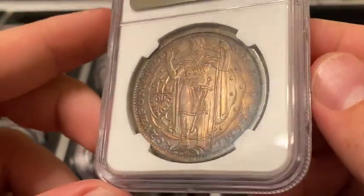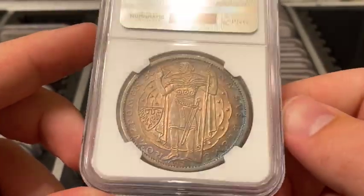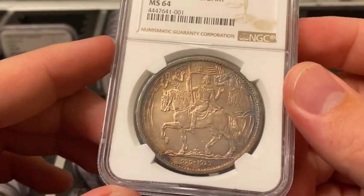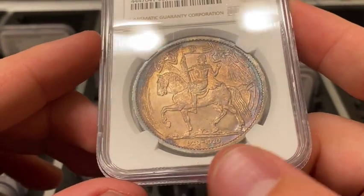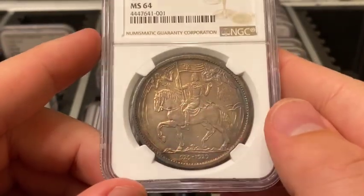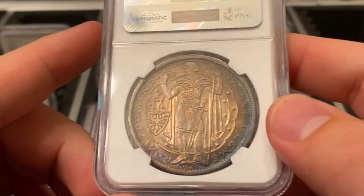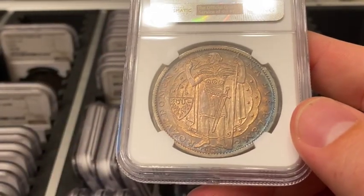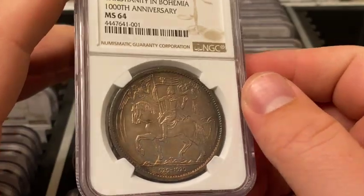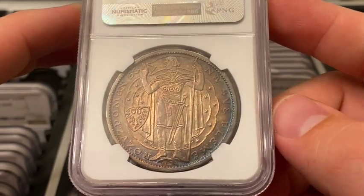That date dispute is apparently a hot topic for Czechoslovakian scholars. The date on the coin — 929 to 1929 — may have caused confusion over exactly what it was commemorating. But nonetheless, Saint Wenceslaus is the person featured on the coin, so I think it stands to reason that is what it commemorates. The legend on the coin roughly translates to 'remember our homeland,' a phrase from one of the oldest Czech songs, the St. Wenceslaus chorale.